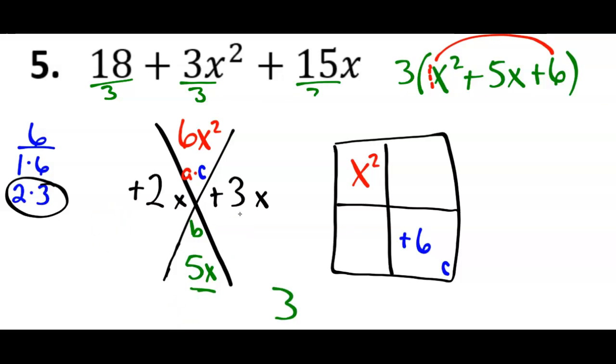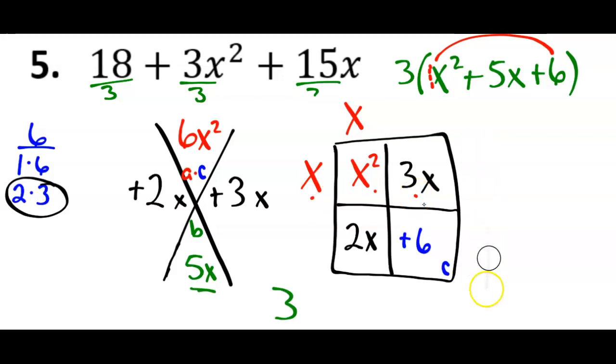Remember, we're using our picture from last chapter. Okay, so I could set up the rest of my box. I've got a 2x here and a 3x here. Remember, it doesn't matter where you put those. And now I could factor out. What do these have in common going up? An x. What do these have in common going across? An x. How do I know that? Because x times x gives me x squared. Okay. Whew, a lot. X times what gives me 3x? I could do it that way.